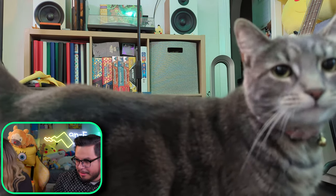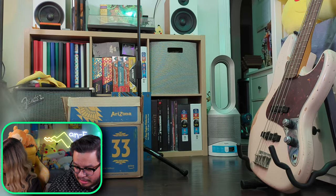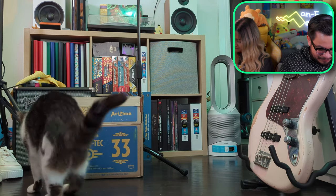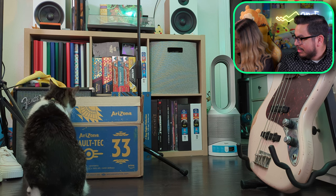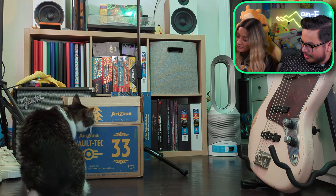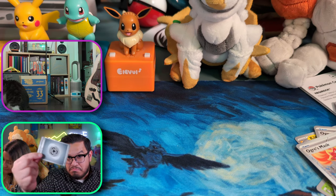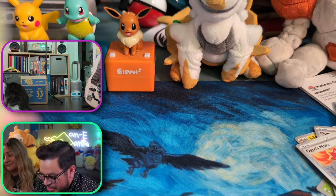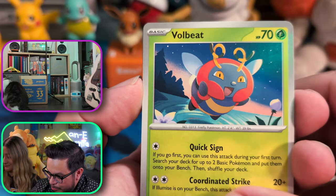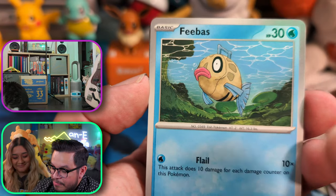There is a full art of Sinistcha. Speaking of Sinistcha, we're gonna open up some packs. Hot take — my wife disagrees with me on this one. Special arts are all the way at the back. Here's a code card for you guys. There's a Poltergeist — that's why: Poltergeist. We have this little happy bug.